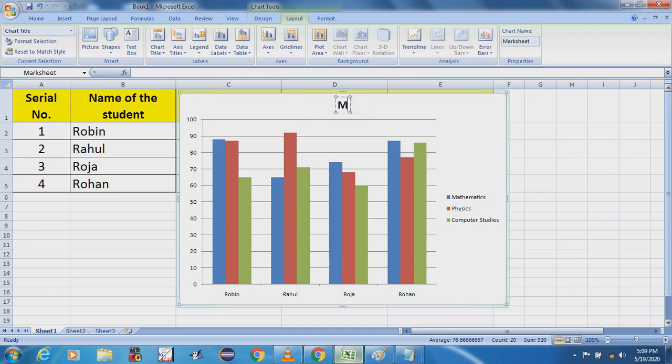Here, what do you want to write? Suppose I want to write mark sheet of class 8. So mark sheet of class 8 is written as chart title. This is chart title, and it will be displayed on the chart area. Now I want to write the vertical axis title.